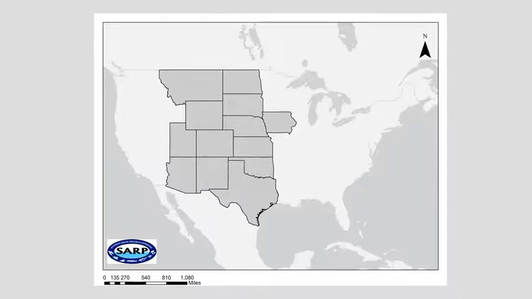And these, again, are our expanded boundaries. And so really what we are hoping for is to work with partners in these states where we may be missing barrier data. We're in the data collection phase now. So if any of you know of any additional barrier data sets that we might be able to incorporate into our work, please email me or call me.